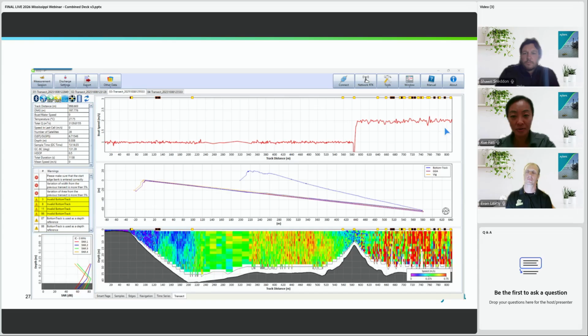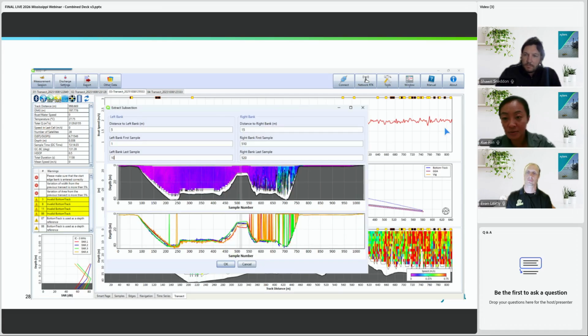In order to process this data, we were able to take advantage of one of the features in RSQ called subsection. What we're able to do with this feature is basically chop up your transect into however many pieces you want. In this case, what I wanted to do was take all the data from this point on to the right and basically toss that out, because that was the transect that we were hurrying back. It's of lower quality, and I just wanted to preserve that good transect at the very beginning.